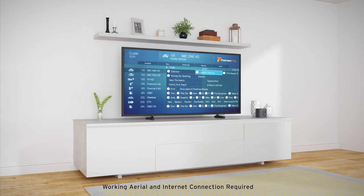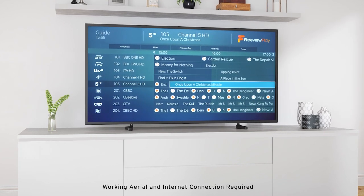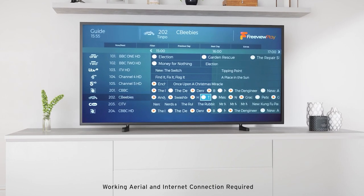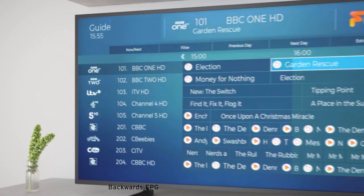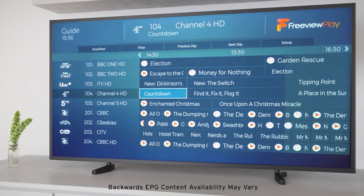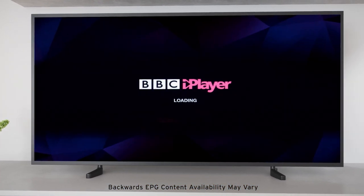To find out what's on, let's start by checking out your TV guide. Use your remote's navigation to see what's on now and next across loads of fantastic channels. Just missed an unmissable show? We've got you covered. Just go back through the TV guide to catch up on shows from the past week.